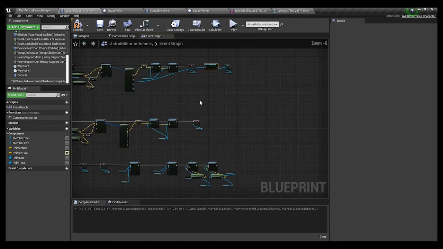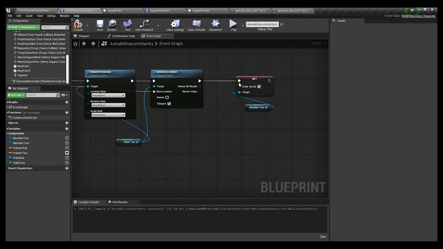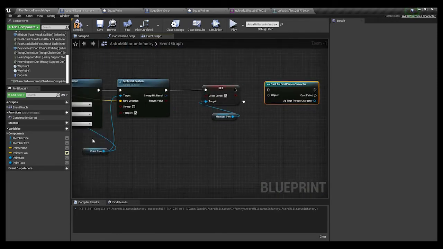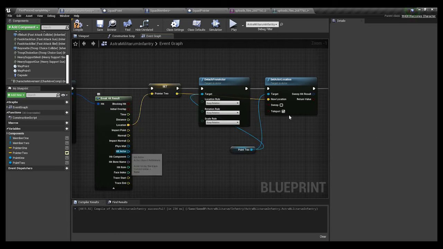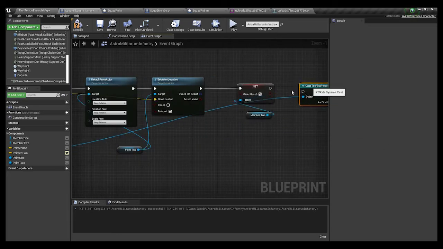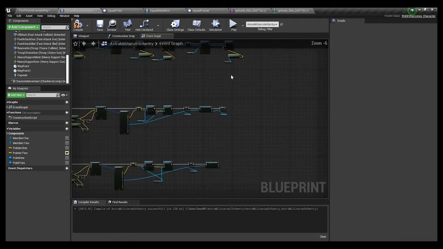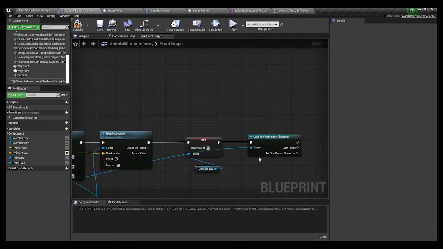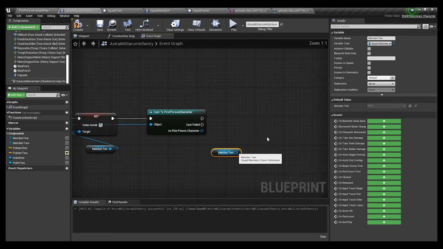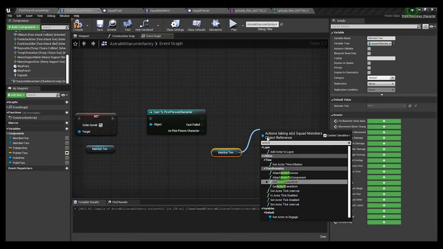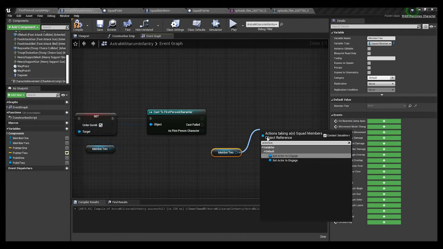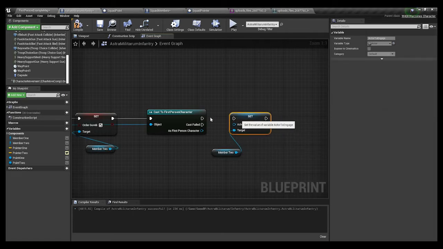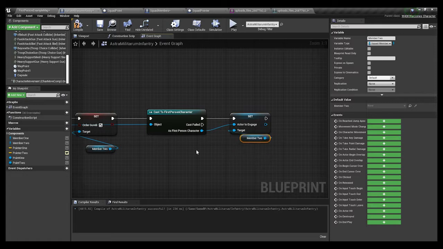We have to do the same thing down here, on actor hit, and we set number 2's actor to engage. Move that into here, move that into there.